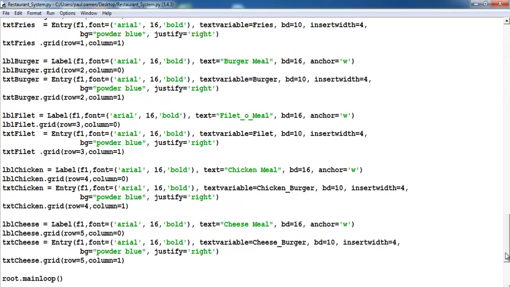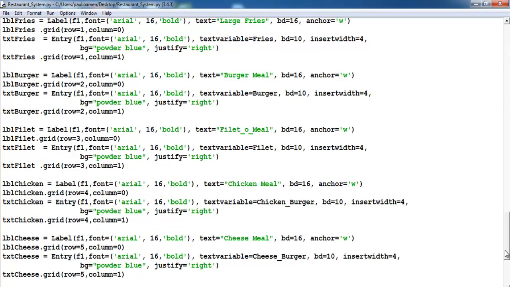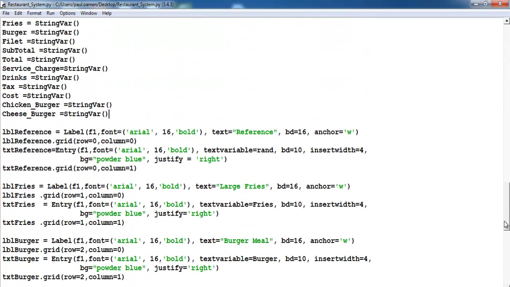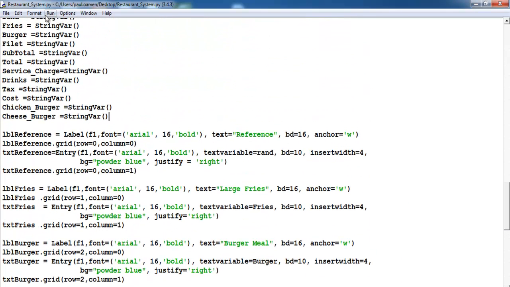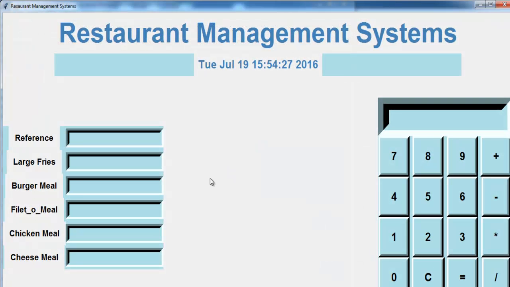Okay, I suppose you can see the codes. Alright, so let's run it and see. File, let's run it and let's see what will happen. Okay, there we go. Well, you can see some spill over here. I think that's from the background color. That's how it looks right now anyway.